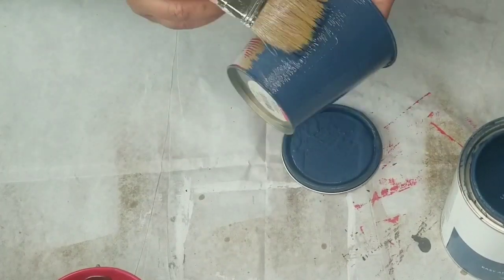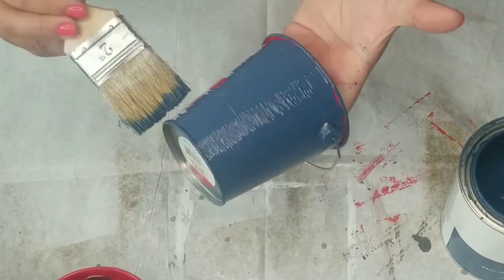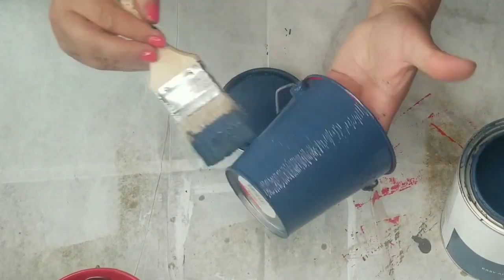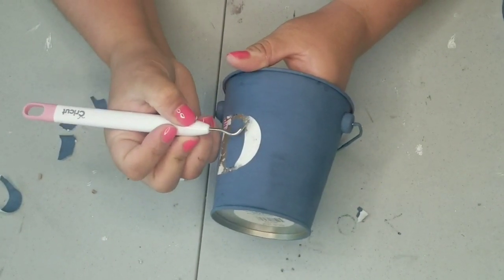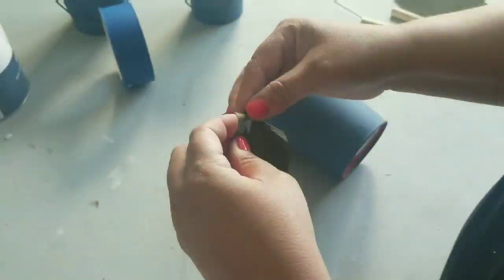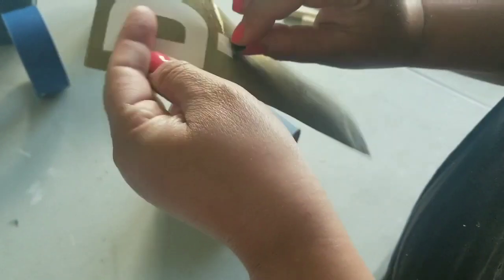I'm going to give these tin containers two coats of the chalk paint using my chippy brush, which I get at Lowe's or Home Depot. They're a little better than the ones at the Dollar Tree, though I do use Dollar Tree ones for oil-based paints that I'd throw away. So as you can tell, my plan did not work — the decal was stuck and it did not work. So I decided to cut the word 'dad' in Cricut vinyl, spray paint the letters, let it dry, and then instead of pulling the sticker off, just place the gold letters on top. I should have done this from the very beginning — you live and learn. This worked out really well and was actually a lot easier.